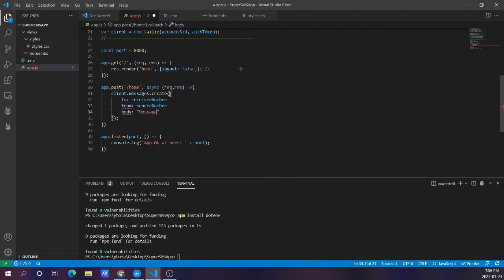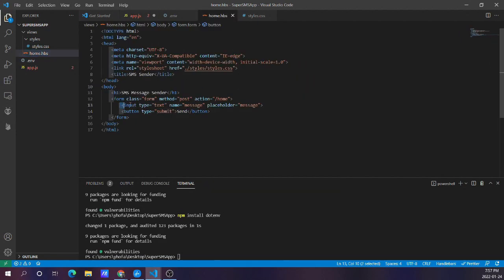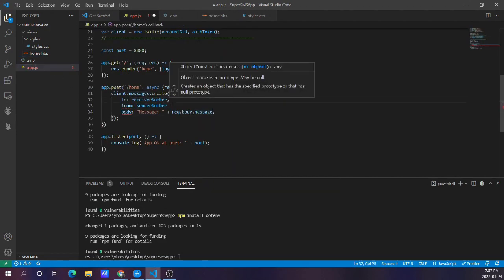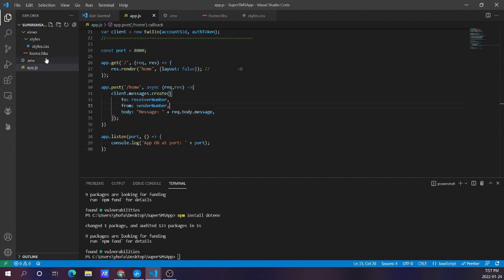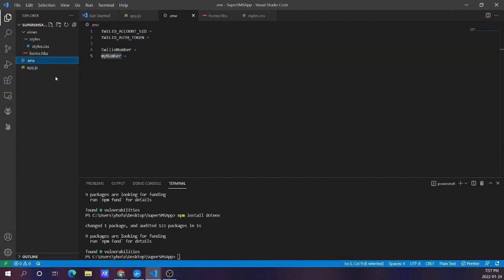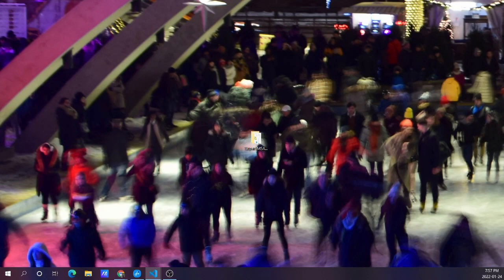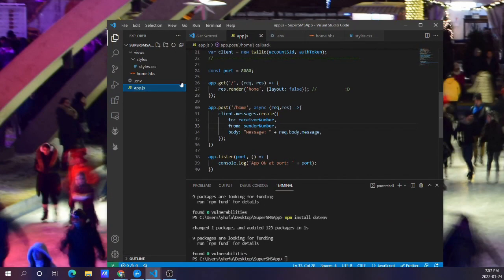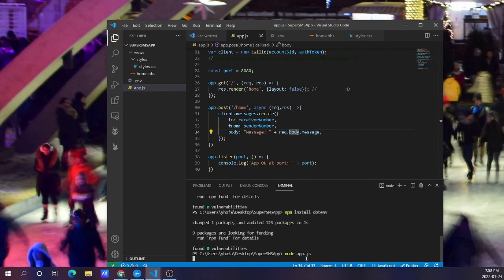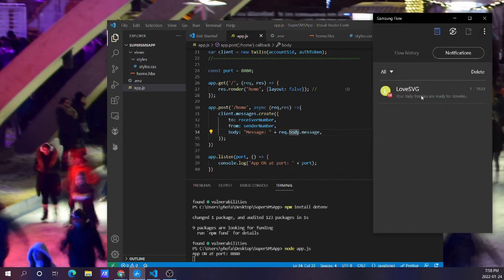And the body will be our request from body, and then the message, and it will be exactly what we get in the form. Now I will be setting my variables in my .env file, so I won't show this in the video.